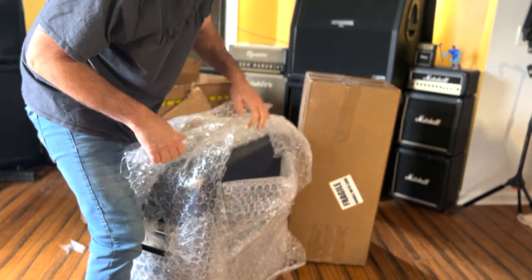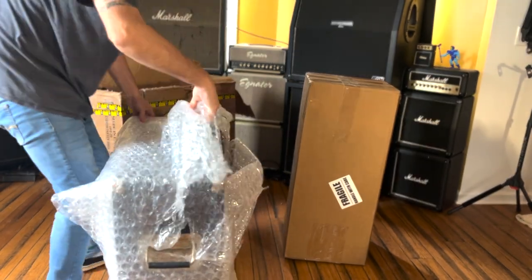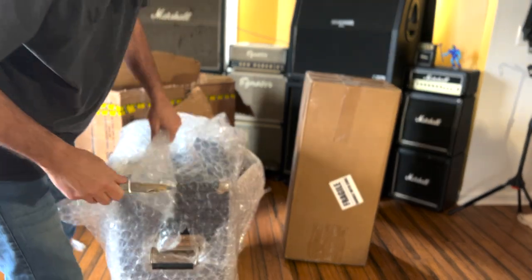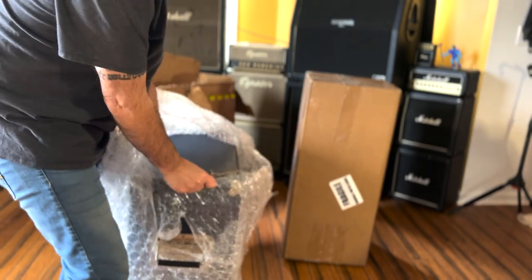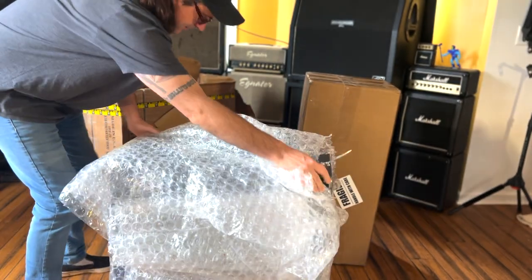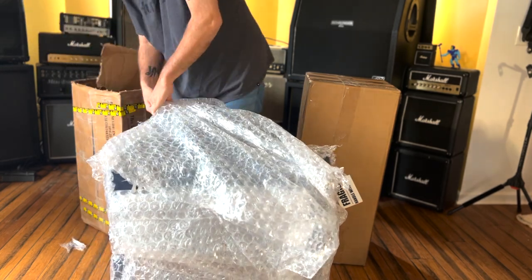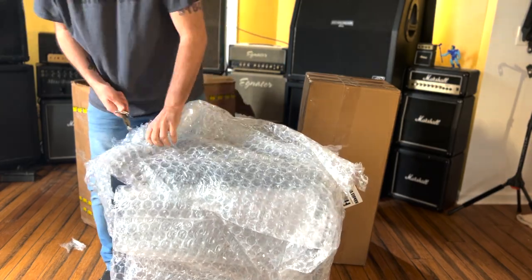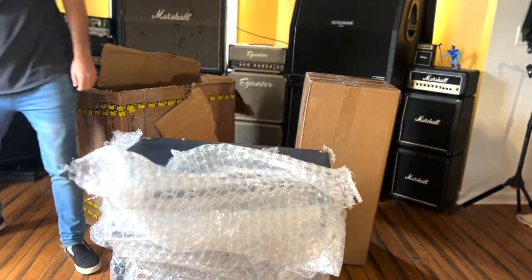Okay, sight unseen, purchased off Marketplace. Talked to the guy on the phone. He seemed like a really cool dude. Somehow you can kind of get a vibe of somebody over the phone when you talk to him. Get more information. Normally I'd want to see it, meet the person, but due to the circumstances, I rolled the dice. Okay. Here we go.